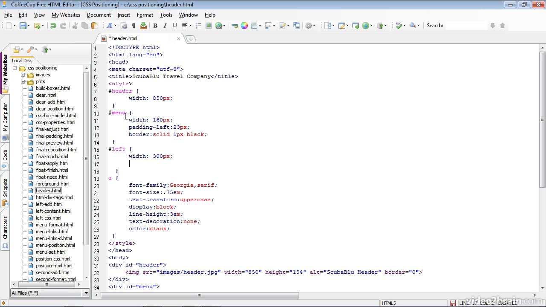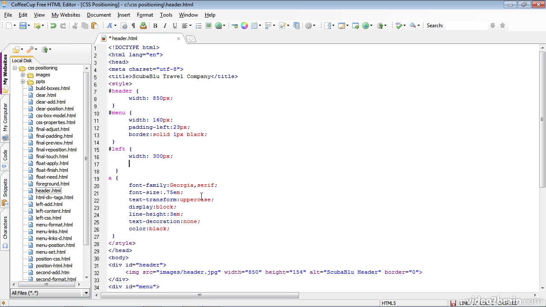Why do I indent here and put these brackets on separate lines? Well, you can begin to see why. It's just easier to understand the more properties you get for a particular selector, and this is the selector, the item in front of the left curly bracket, the easier it is to understand what goes with what. Now CSS itself does not care. This could all be on a single line, all of these pieces. But if I come in to modify it later, it makes it very difficult for me to read it. So that's why I am adding this indentation, and I'm just hitting the tab key to do that.